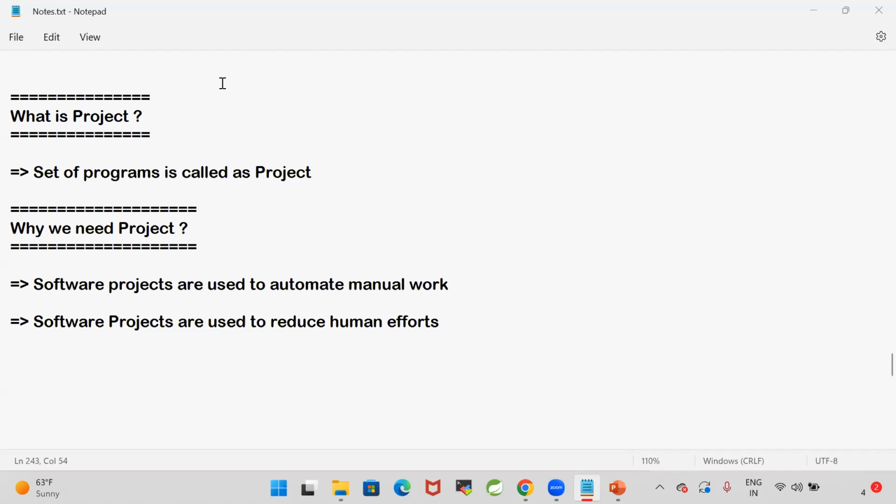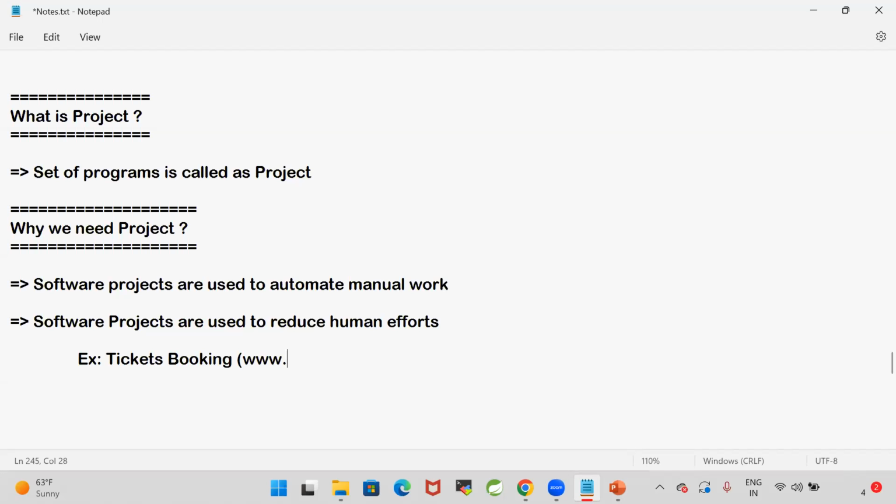Are you guys able to understand what a project is? A set of programs is called a project. Software projects are used to automate manual work and to reduce human efforts. Will you agree? So, the example: ticket booking. The ticket booking process is automated.